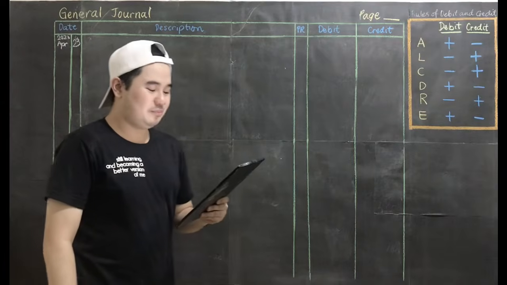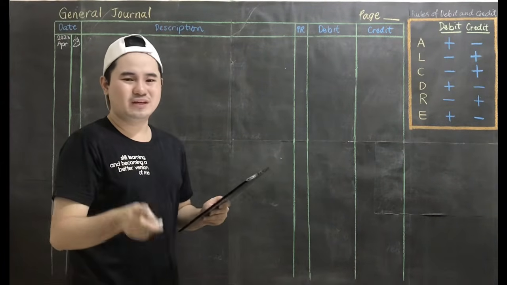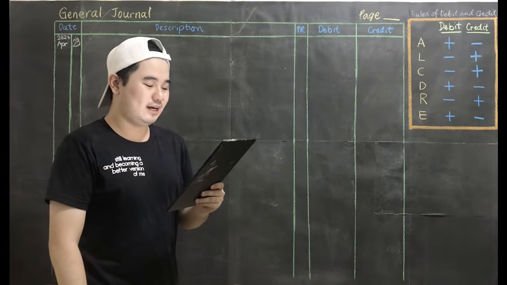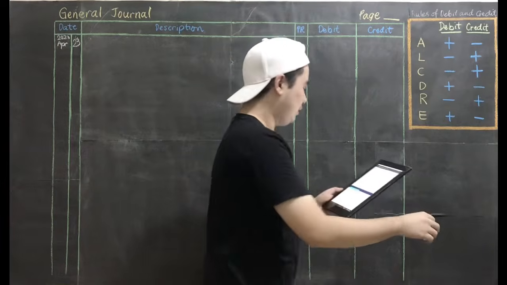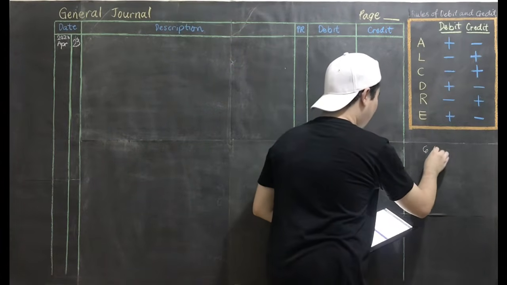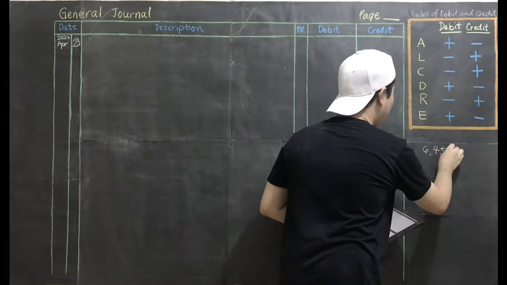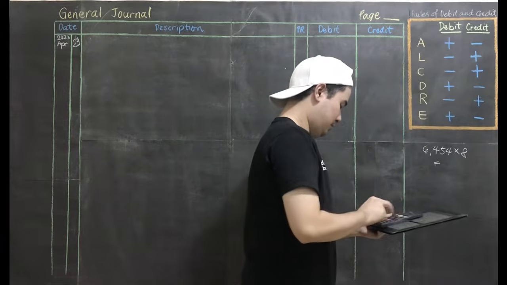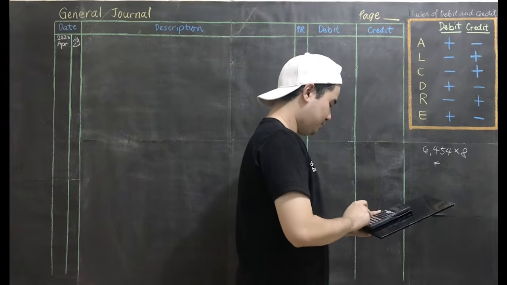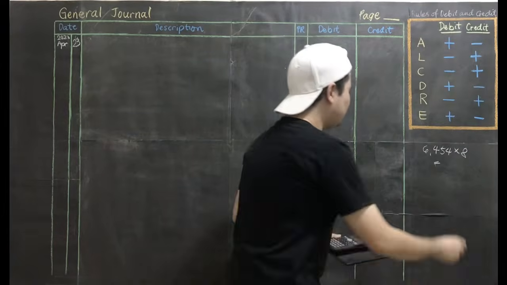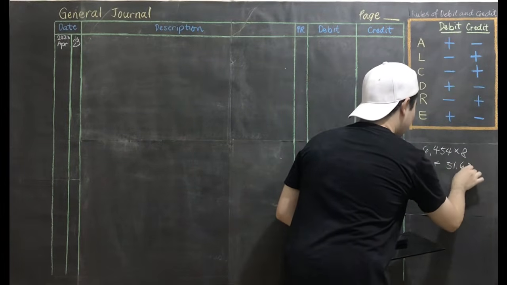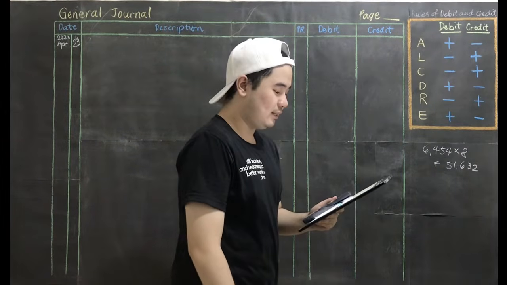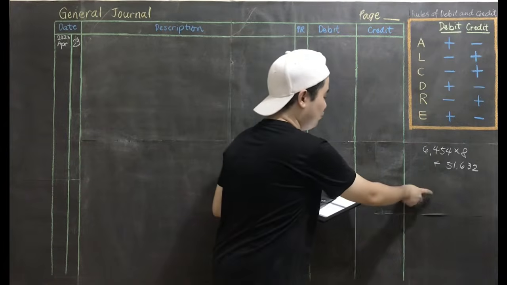Receive advance payment for the following travels. O, pag naka-receive tayo ng advance payment, automatic na yun, cash yun na-receive ng company. Okay? So, isang 6,454 times 8 persons. So, 6,454 times 8 is 51,632. And then, meron pa tayong 10 persons na 638,000. Ito yung Cebu, ito yung Japan. Okay?